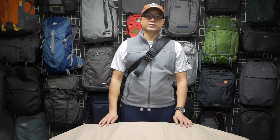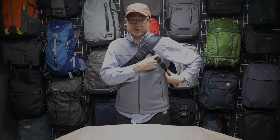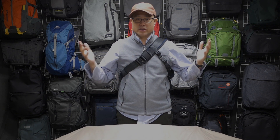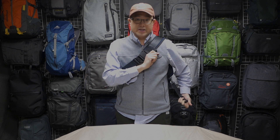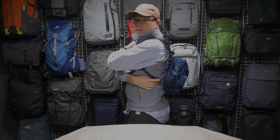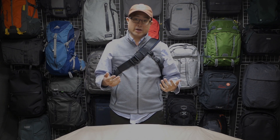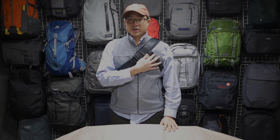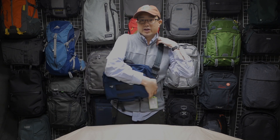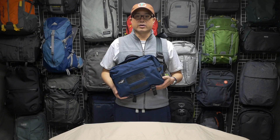If only it would fit file folders, I'd be the happiest man ever. There's one thing I forgot to mention: there's an additional security strap attached to the Metro Monger. If you're really moving along — cycling, motorcycle, whatever — and you want extra stability, this extra piece runs under your arm and clips to one of the multiple D-rings on the Metro Monger with a spring clip. It's adjustable for bigger people and completely removable. To unclip it, swing the Metro Monger around to access your stuff, swing it back, find that little dangling tail, click it together, and you're off.